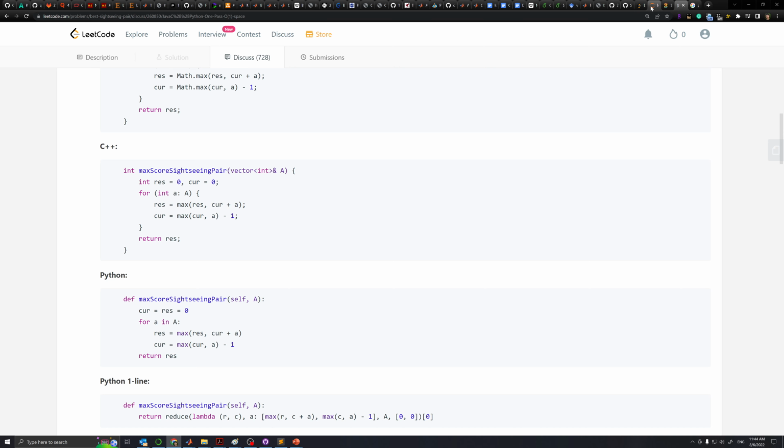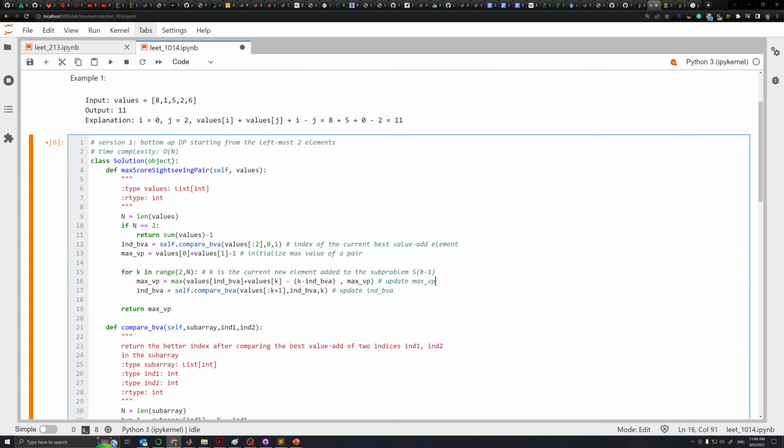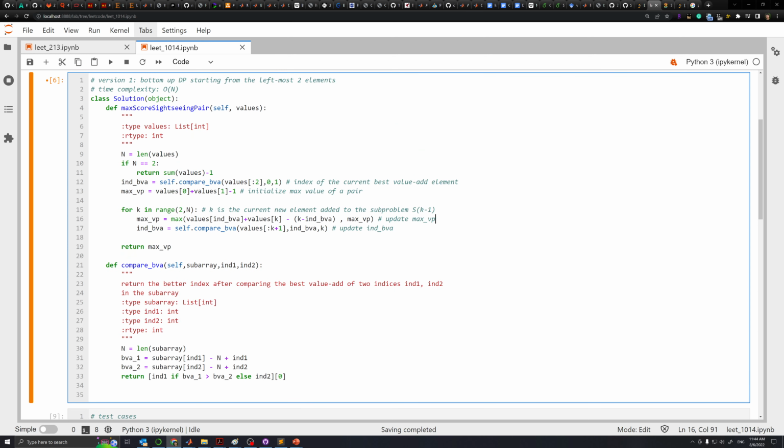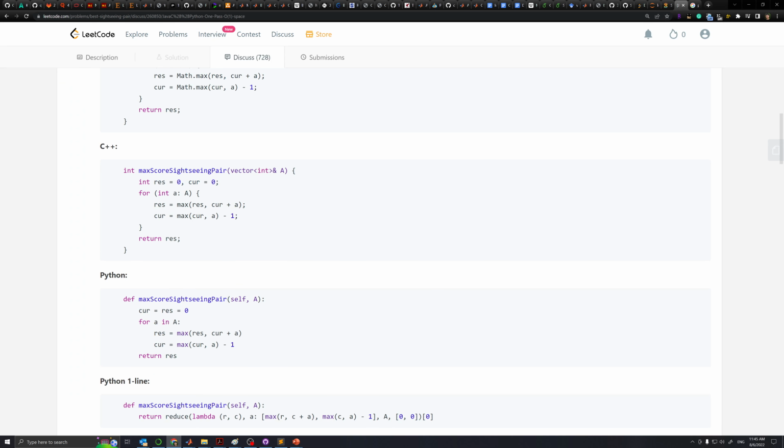But of course, his solution looks much more elegant. While I am trying to update the index myself by coming up with a function and performing this using another helper function and then comparing these indices, what he's doing basically is saying, hey, we just need to compare the value itself of the best value add, right?